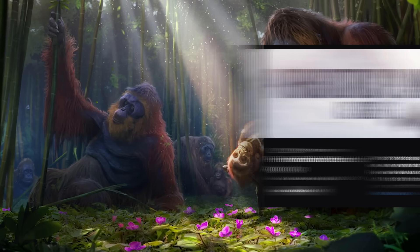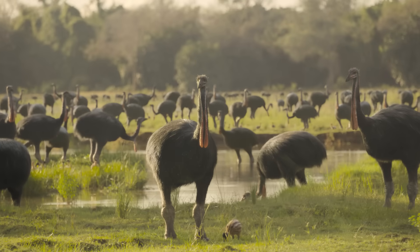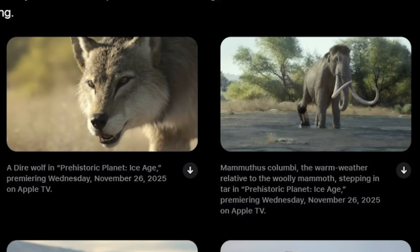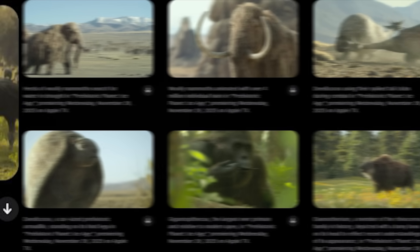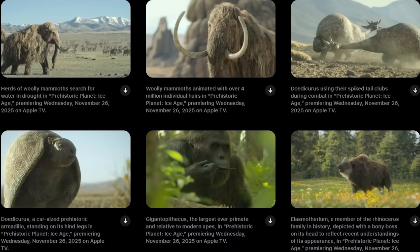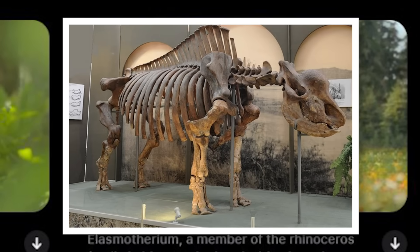I was just about to end the video, but apparently we've got even more photos on Apple TV's website. The photos are organized on an episode-by-episode basis, and for the first episode we've got confirmation of two new species: the dire wolf and the Colombian mammoth, which looks to be on the road to becoming a tar pit victim. I love the dire wolf design, and I wonder if the team will make it look more distinct from regular wolves, since this animal wasn't actually a true wolf. This next episode confirms the one-horned Elasmotherium, though its horn is more of a boss here — apparently how the animal would have actually looked in real life, which makes sense given its fossils.